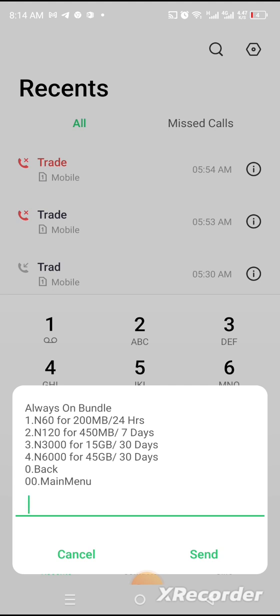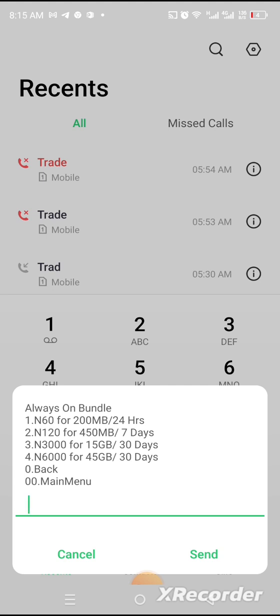So for instance, the data is going to be allocated to you in fractions, which I'm going to talk to you about in the next part. Now if you don't exhaust what is given to you, which is what is being allocated to you for that very day, it is going to roll over to the next day, right?